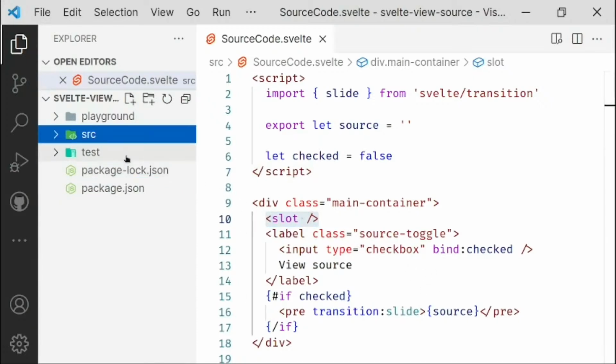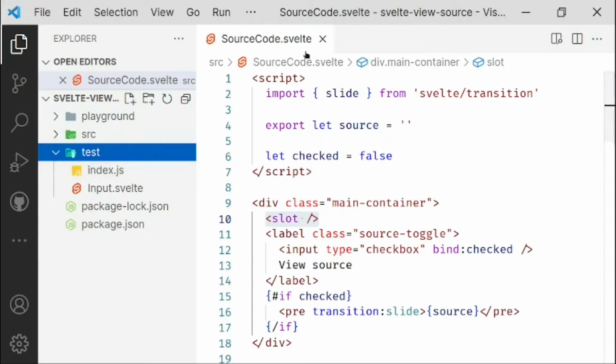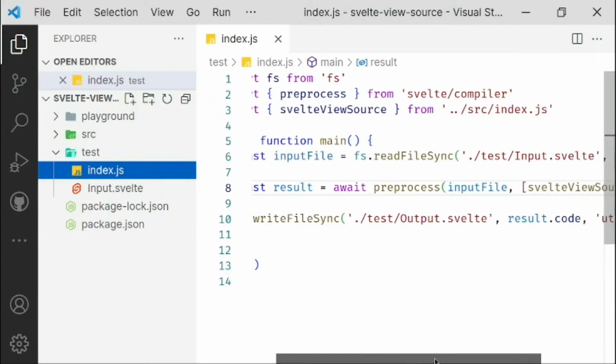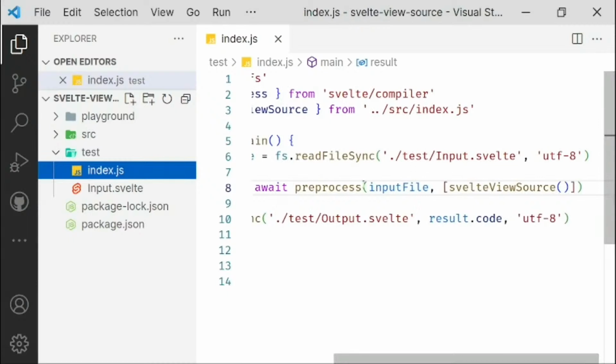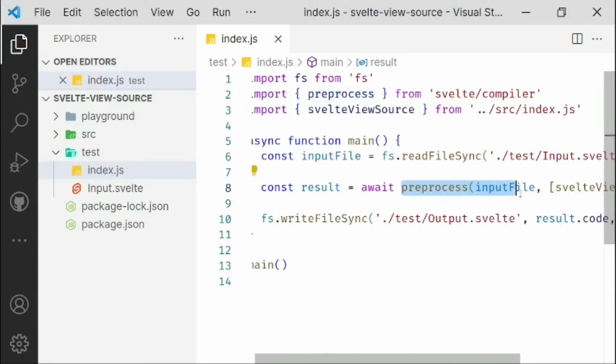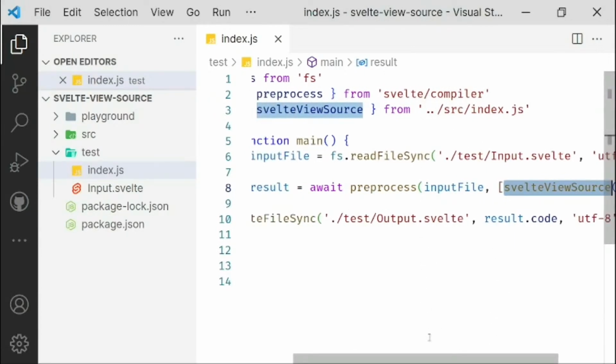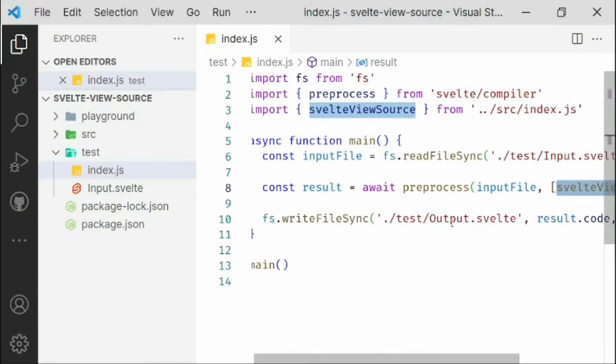So let's go to the test folder here. The main test is very simple. It accepts an input.svelte file right here, and then it runs preprocess on that input file with our custom preprocessor function that we import from the source, and finally it outputs in the output.svelte component.